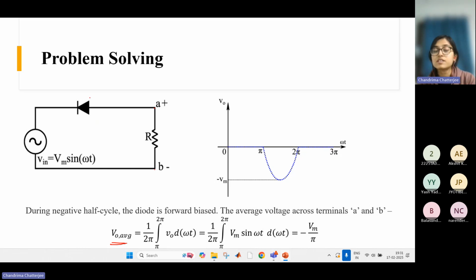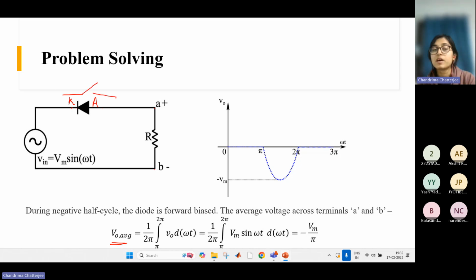But the biasing condition is dependent on the voltage polarity, right? What is the potential at the cathode point, and what is the potential of the anode point. So the diode will see, okay, now my anode potential is higher than my cathode potential. So now this is a forward bias condition. And when it is the opposite, when cathode potential is more than the anode potential, the diode will see that now this point is higher than this point. So this is a reverse bias condition and this will be off.